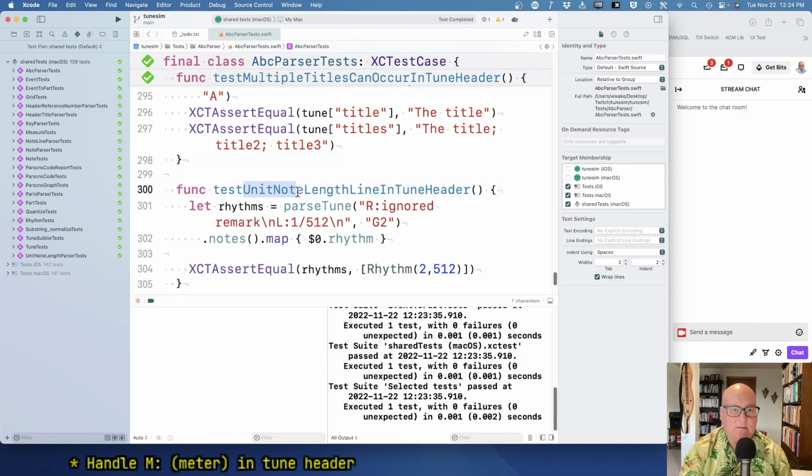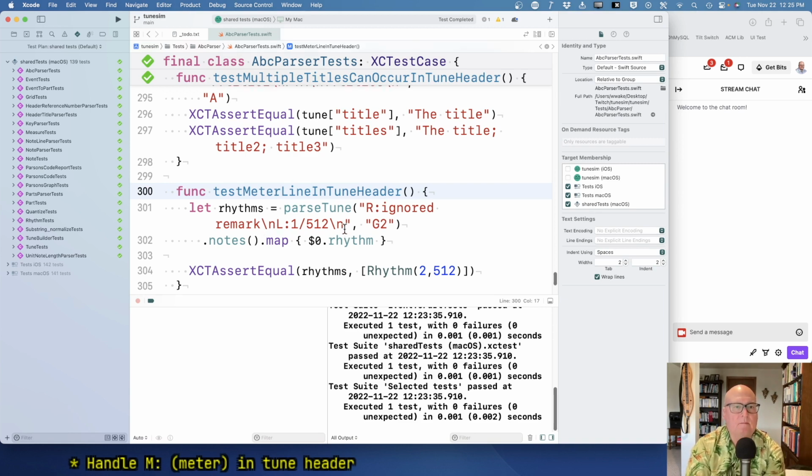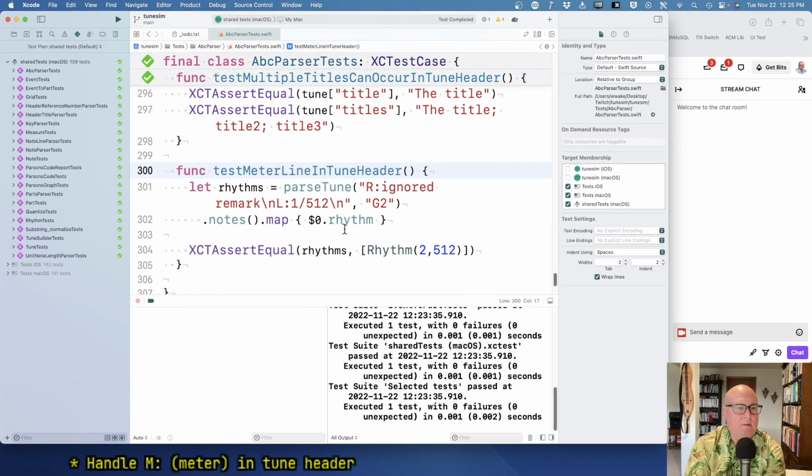Okay, test meter line and tune header. Okay, rhythms. parsetune.nodes.map.